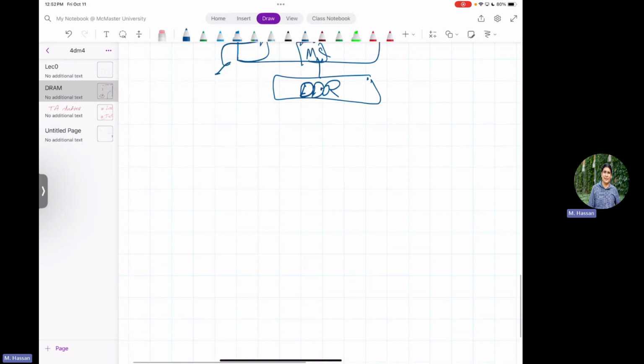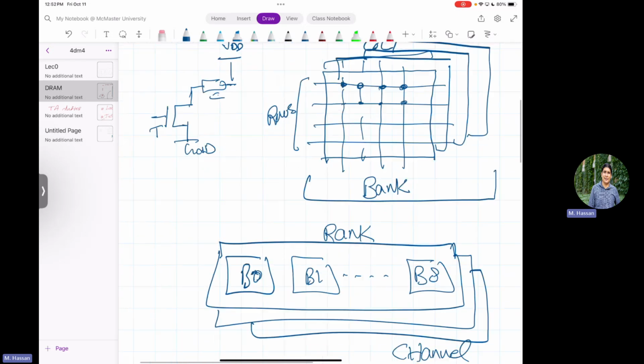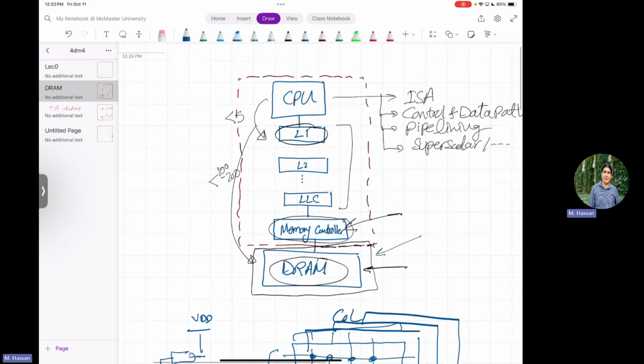And if you look into this chip, we usually call your last level of cache LLC, last level cache. It can be your L2, it can be your L3, it can be your L4, but simply this is the cache that is the last cache level before you go to the off-chip memory. Good. We call it LLC, last level cache.